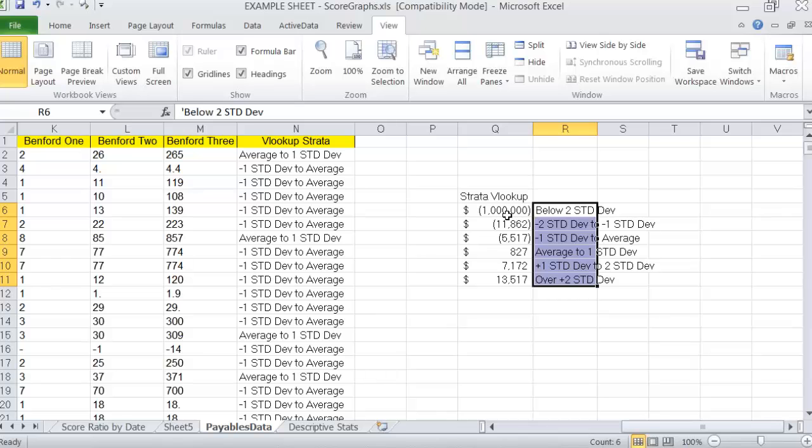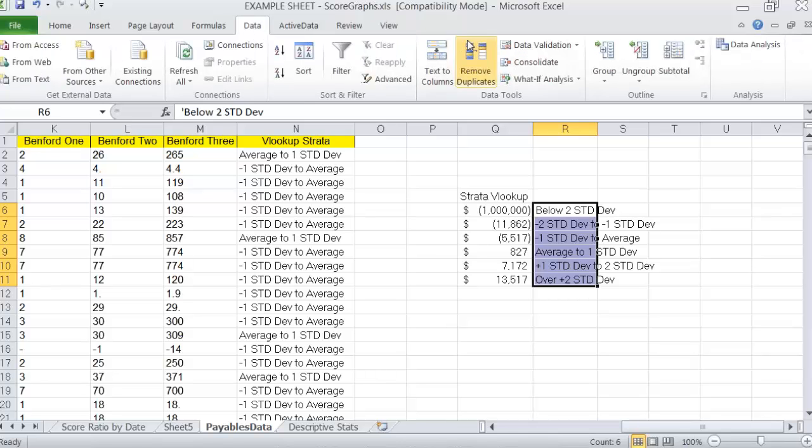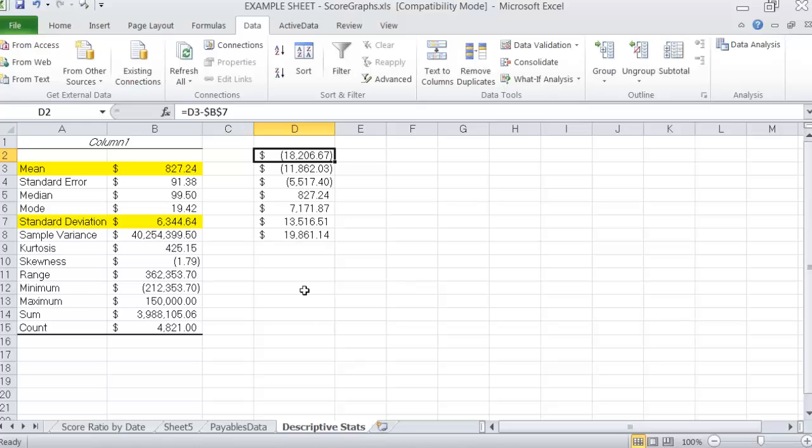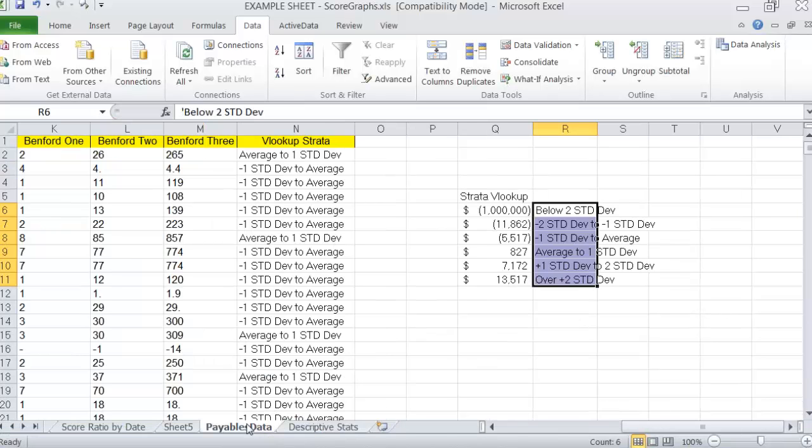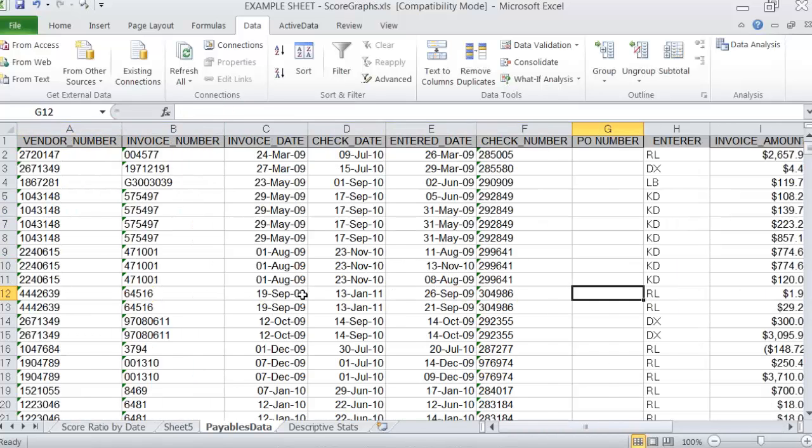I've set this up based on the standard deviation of the entire file, which I calculated using descriptive statistics in Excel, which is basically the data analysis tool pack. So I took the entire invoice file and figured out that the mean of that data was 827 and the standard deviation was 6344.